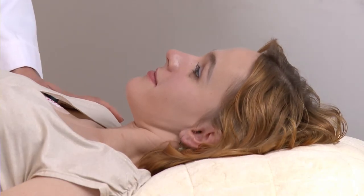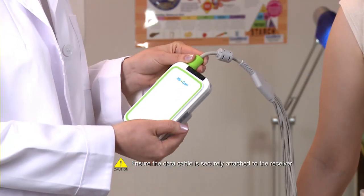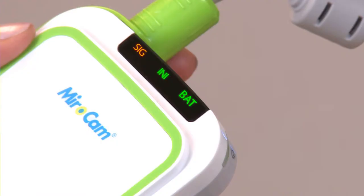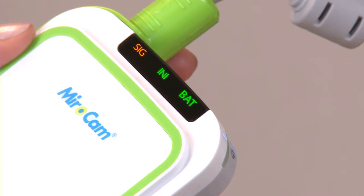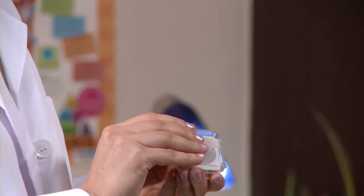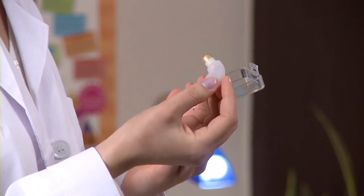After attaching the sensor pads, have the patient sit up and connect the data cable to the receiver. Turn on the receiver and check the battery indicator. The SIG icon should be orange, and the INI and BAT icons should be green. If the INI icon is orange, the receiver needs to be initialized. If the BAT icon is orange, the battery needs to be charged. Open the capsule packaging and take the capsule out of the case by the opaque plastic capsule holder. Check to see if the capsule light is flashing.